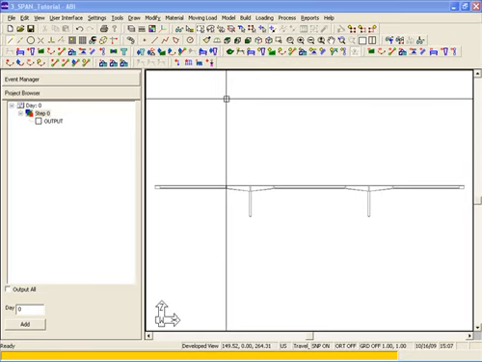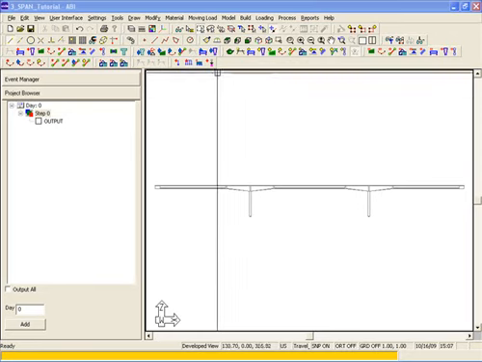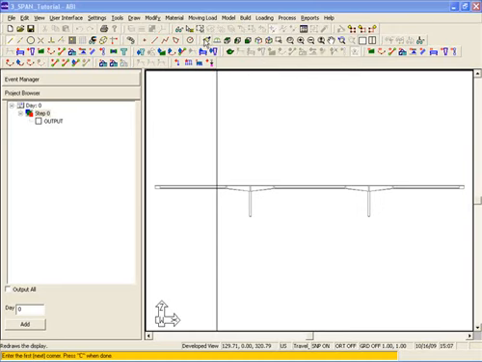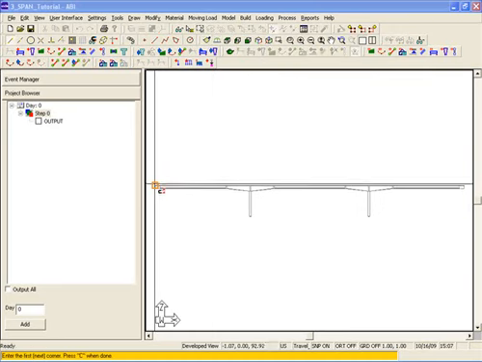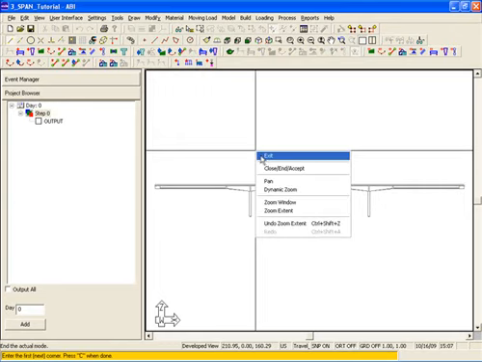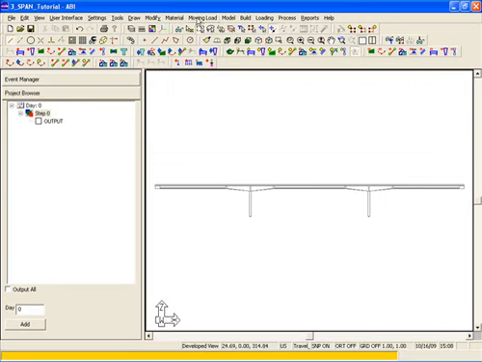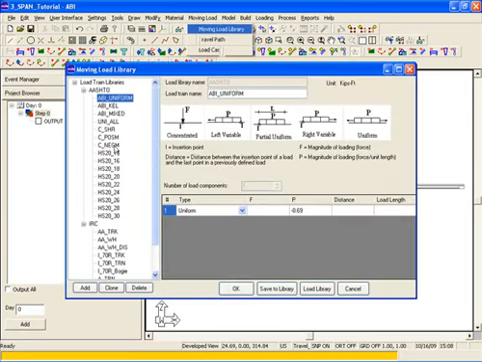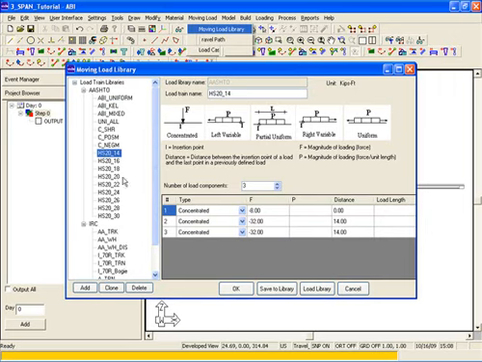Once the gravity loads have been added, we can now assign moving loads to the structure. To do this, we need to add a travel path. The travel path will be the full length of the bridge at the start point and to the end point. Once the travel path has been assigned, we can review the moving load library for the load trains that would apply to the structure. We can add new load libraries, or we can also modify any existing load train. For this model, we'll use ABI Uniform and HS 2014.